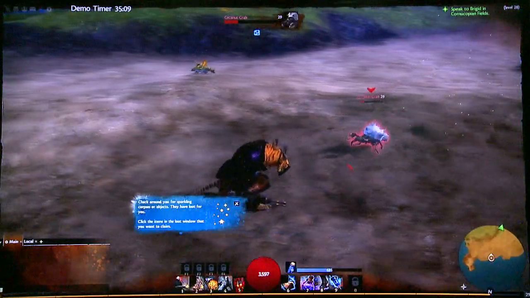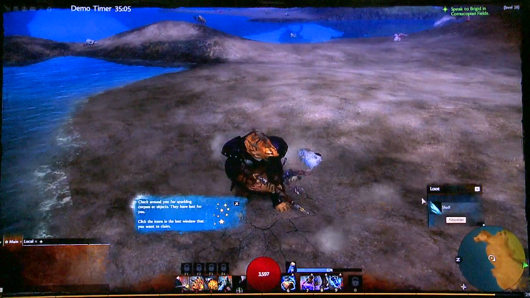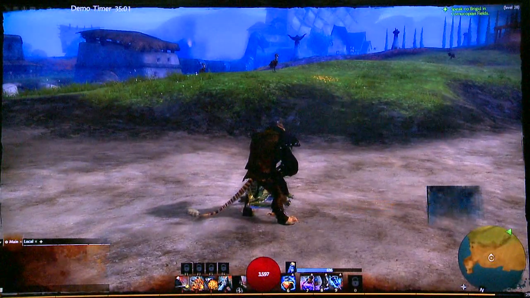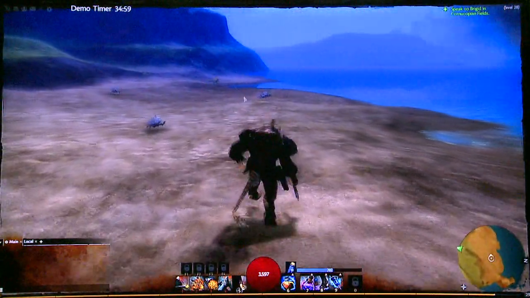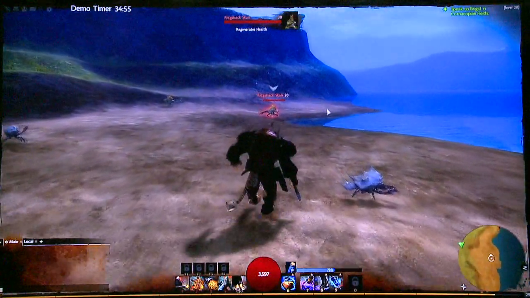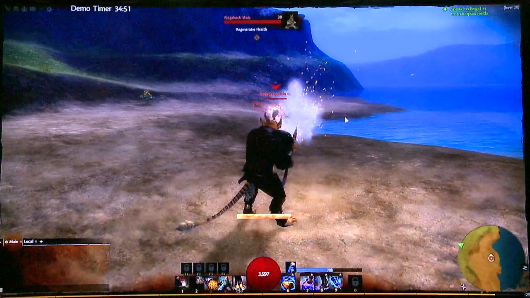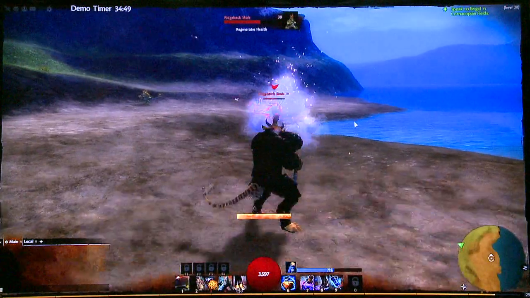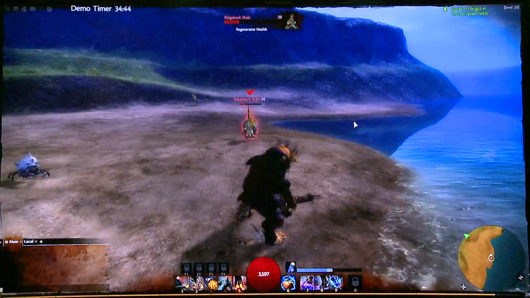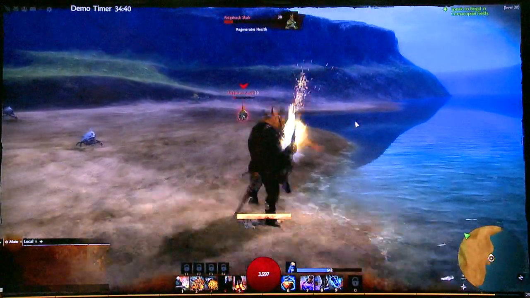Skill 2 there on the engineer that you're seeing is a net shot. So when you shoot somebody with that, it immobilizes them and holds them in place. We'll show the net shot here. So you can use that in combo together to keep guys off of you while you're blasting them. And then you have some of the utility skills available to you here as an engineer.